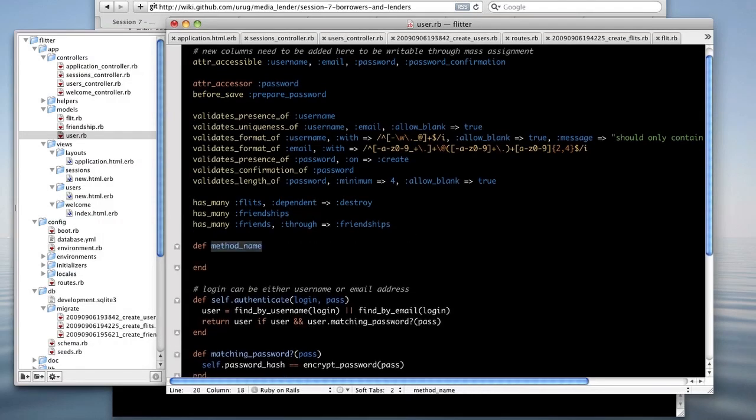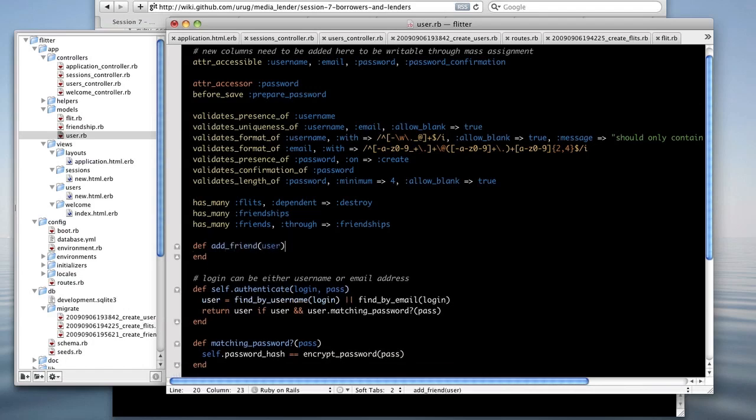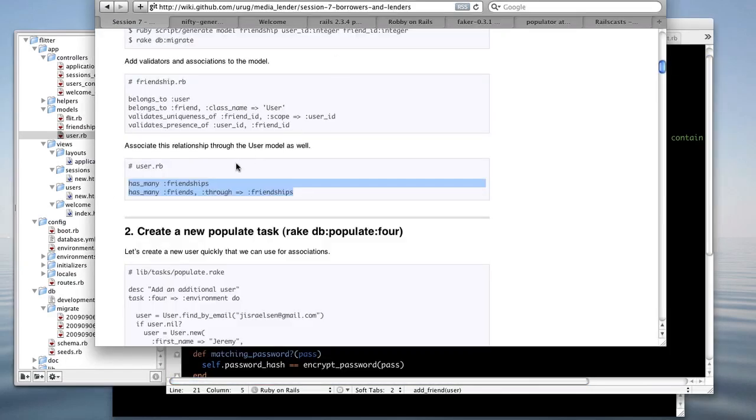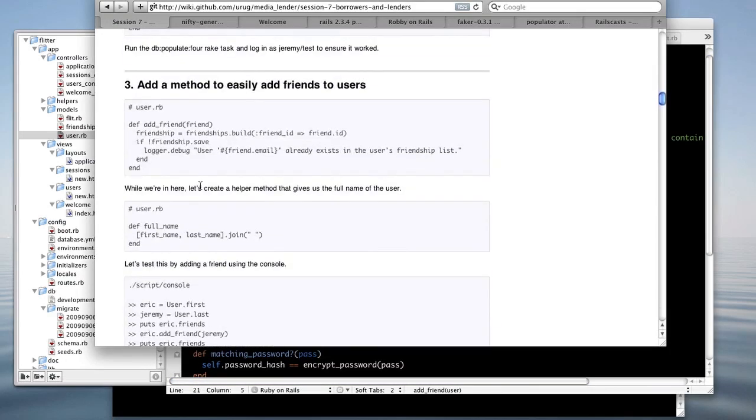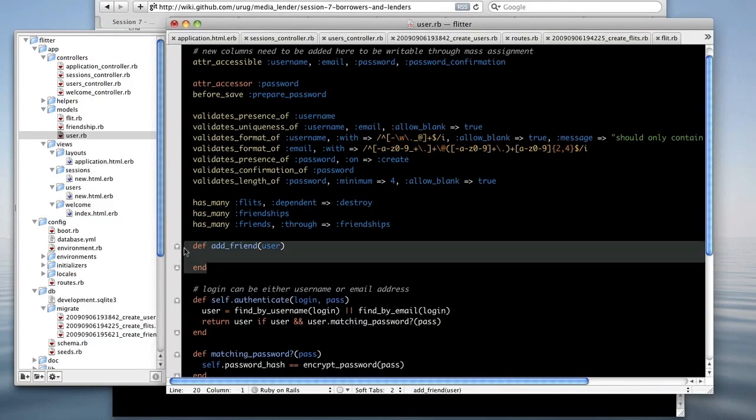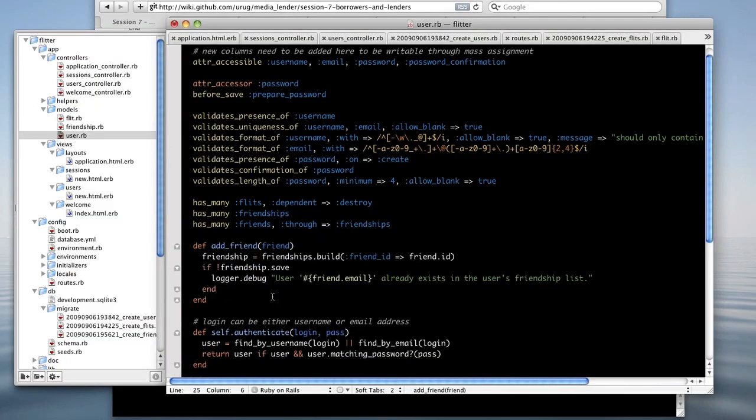So I'm going to create a new method called addFriend. And I'm going to cheat a little bit here because I did do all this before, and copy it from that Media Lender application. Again, this is off the cuff, and I'm not trying to show you how to do everything from scratch.